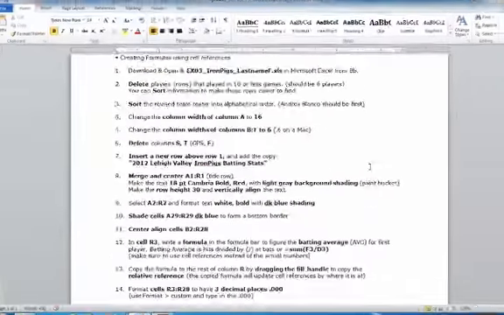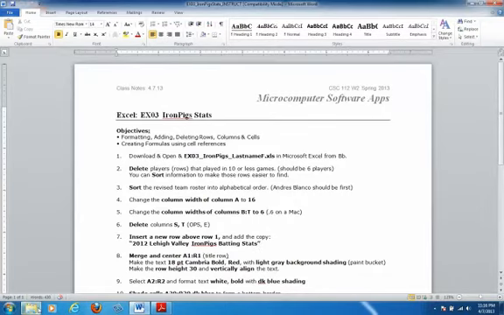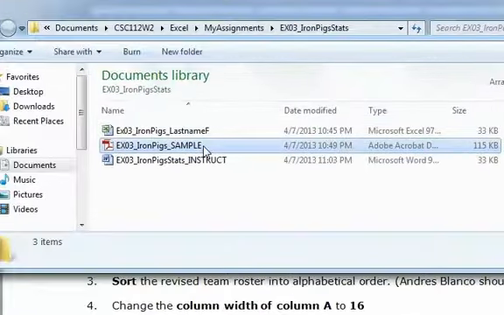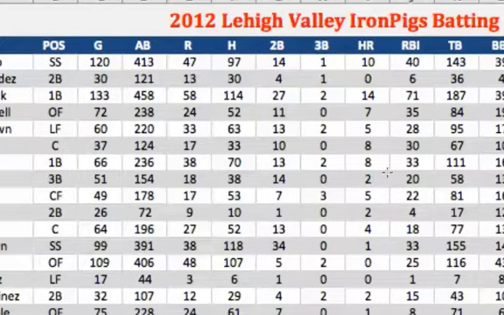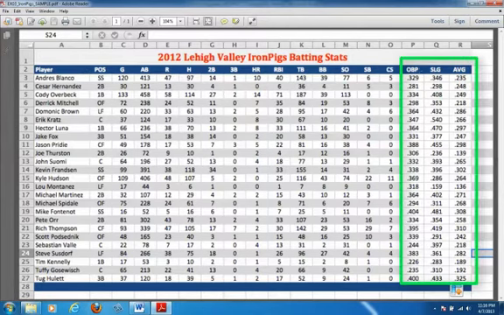This is what the instructions will look like. There's about 20 steps on here, and I'm going to go through them. Also, you're going to have a sample, and I'll double click on this sample and it'll open up in Acrobat or one of your programs that'll open up PDF files, and it's just a screenshot of the finished product done in Excel. This is a minor league baseball team, the Lehigh Valley Iron Pigs, near where I live. We're going to format this with the colors. We're also going to do these last three columns here, the on-base percentage, the slugging percentage, and batting average.